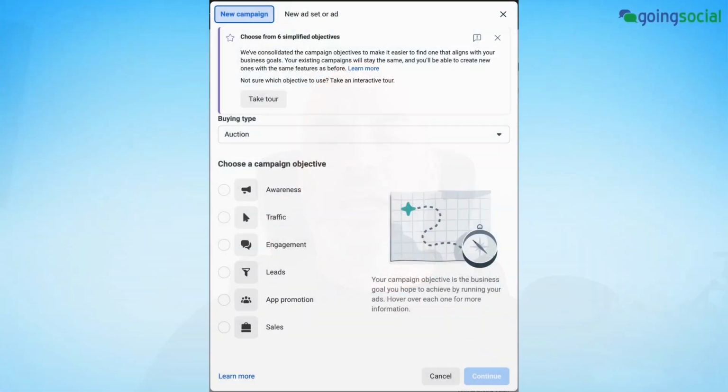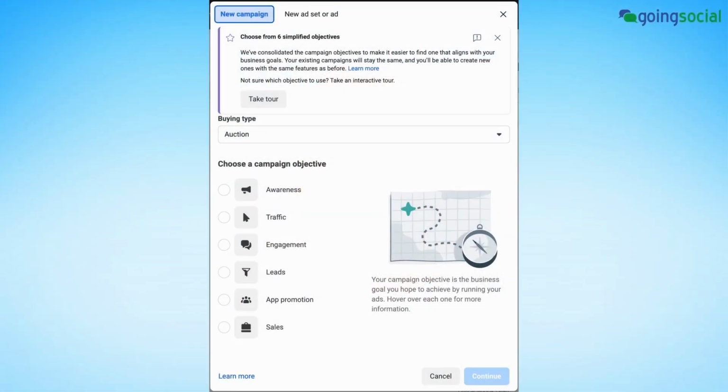As you can see, there are a number of different options here. Awareness is one type of campaign. That campaign is basically when you want to drive awareness to something. It could be a video, it could be a post that you've run. So the main goal here is not to drive traffic somewhere else, like a web page. It's not to get engagement on the post. It's basically to get your ad seen. And that's the goal of an awareness campaign. That's what Facebook's algorithm is going to be trying to help you accomplish, okay?